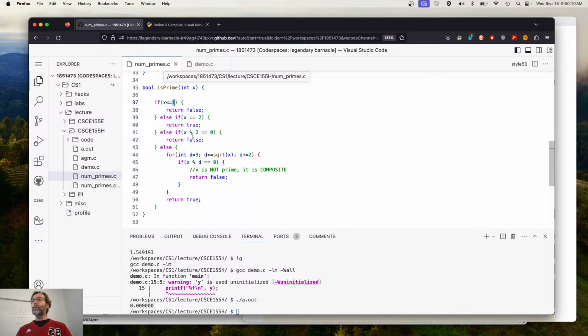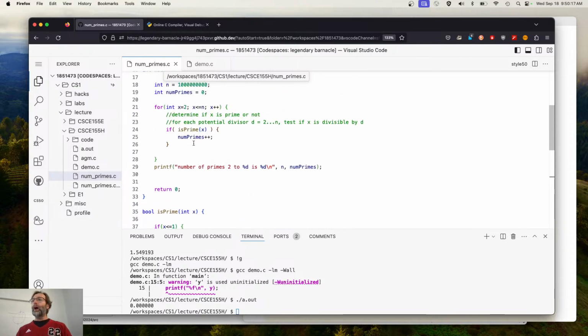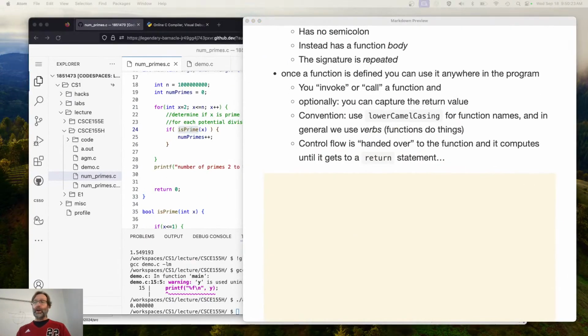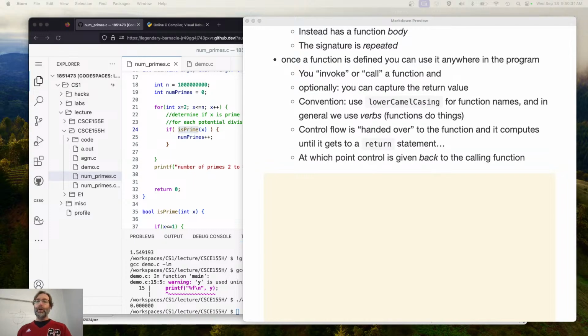When it gets down to one of these return statements, I guess there are five of them there, control is handed back up here to the calling function. And you can do this as many times as you want. In fact, we're doing this billions of times. We're calling is prime over and over and over. Once you hit that return statement, control is given back to the calling function.